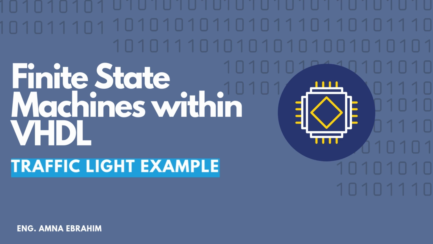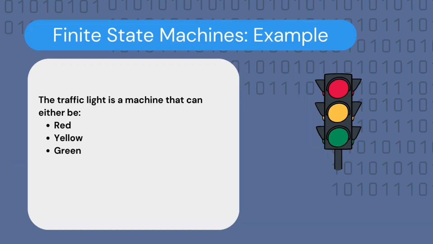Okay, so without further ado, let's take a look at the application we will be implementing using a finite state machine. When we are trying to represent a traffic light, we have discussed in our previous video, and as you may know, that there are three main states. The traffic light can only be in a red light state, a yellow light state, and a green light state. And there's a specific sequence that it follows.